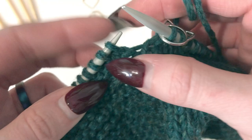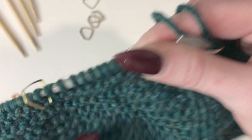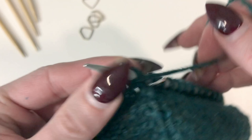So since we just did one round of knitting all the way around, we're now going to have to purl. We're going to purl over to our second marker, and then we're going to knit the other way. This round isn't going to have any decreasing in it. It's just a spacer row.